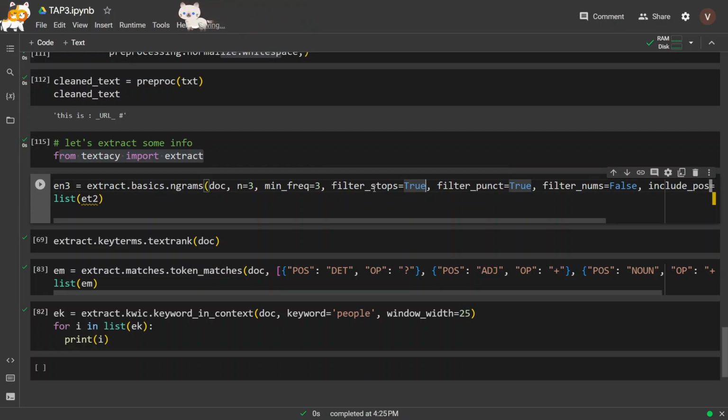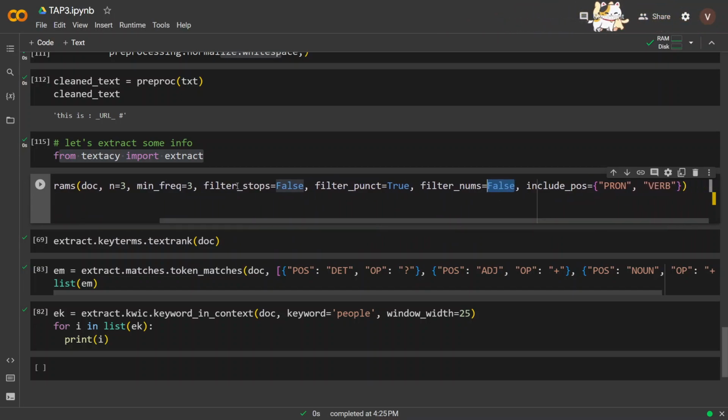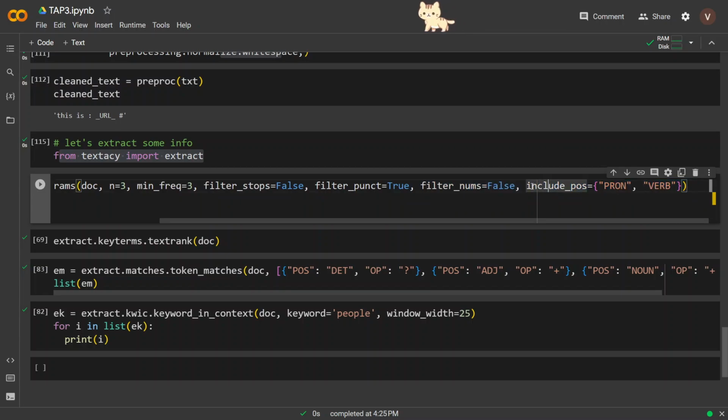So, well, normally you should set it to false. I just put it here so that you know, because they might be useful depending on your use case. Then punctuation, filter it out. Yes, I don't want any punctuation to be included in the trigrams. And then filter numbers. I don't want numbers, but let's just keep them here. And actually you don't need any of these. These are optional. But I've just included them so that you know. And include part of speech, include_pos. I'm going to say, try to find the n-grams or 3 grams that include pronouns and verbs. So remember again, we don't need to have this at all. But if you just want to restrict it a bit, you use that one.